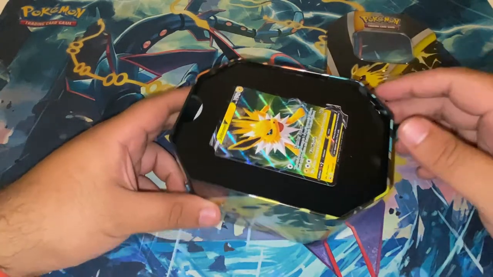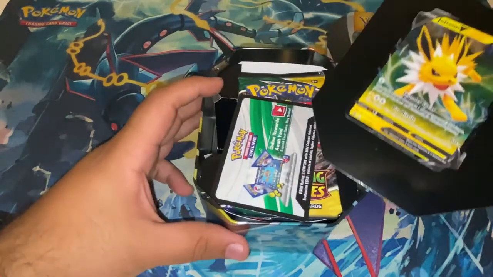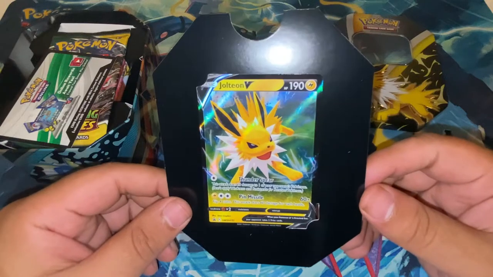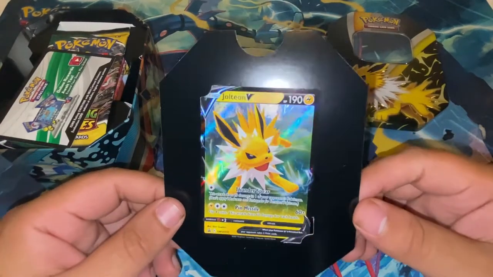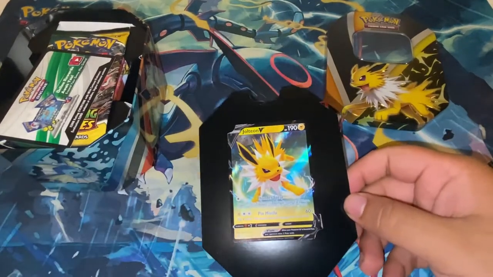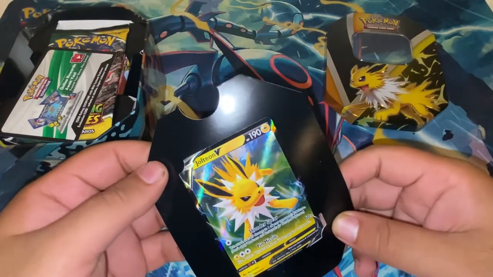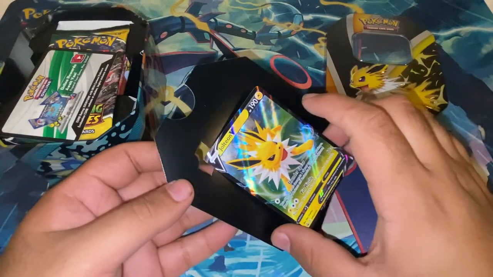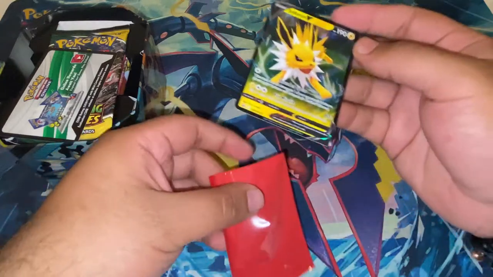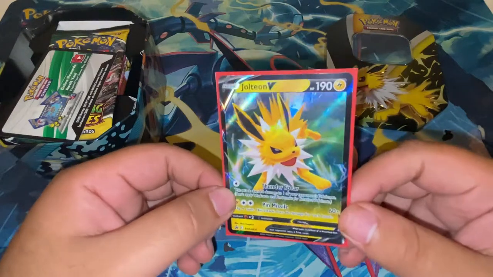All right. Look at that, you guys. Jolteon V. Let's take a look at this. Thunder Spear and Pin Missile. Jolteon V. That looks great. I do have my sleeves handy, you guys, so we will be sleeving this up. I want to be careful in taking it out. So there we go. Jolteon V. All right, there we are.